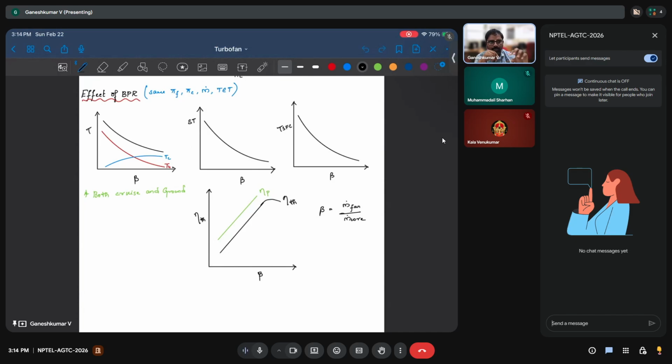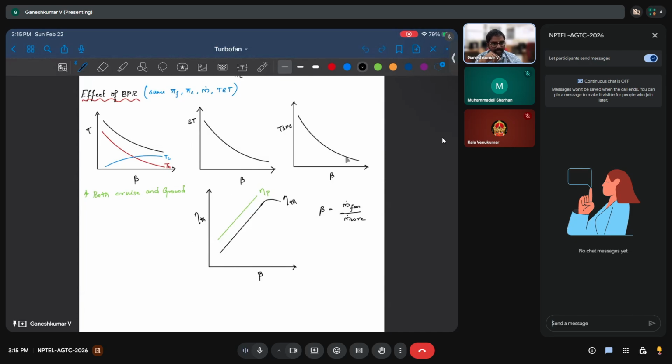If I reduce the core, the amount of air going through the core reduces, so its hot thrust, or the core thrust, is going to keep on reducing, but the cold thrust is going to be increasing because of the bypass stream. If you add its effect, it is going to be something like this, right? It is a competing effect between hot thrust and cold thrust. So it depends on which one overtakes the other one. So in that way, it is going to decrease like this. Similarly, the specific thrust is per unit m dot and does not change, and since thrust is decreasing, ST has to decrease. So that's why you see here.